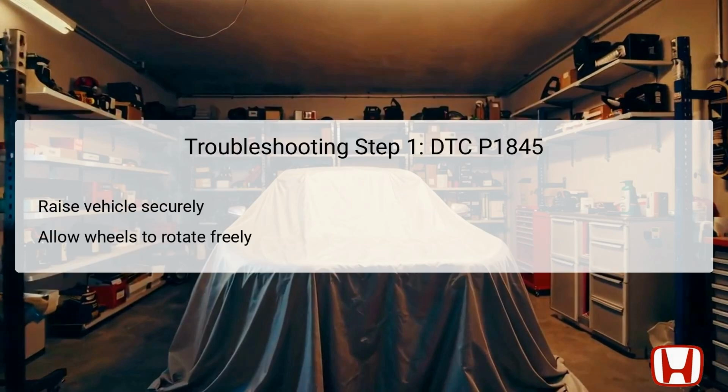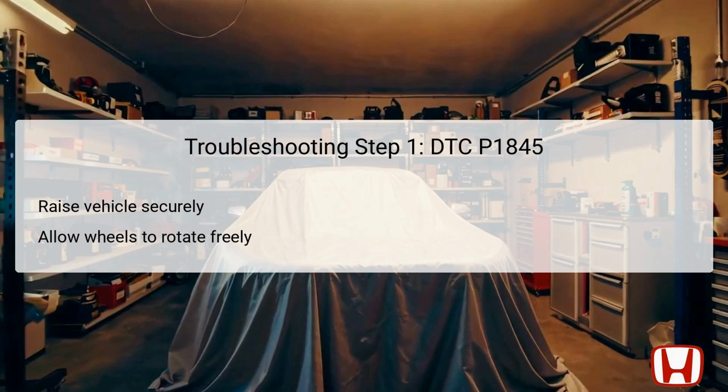The first troubleshooting step requires raising the vehicle securely using a lift. Ensuring that the vehicle is well supported is vital for safety. It prevents any accidents while performing diagnostics. All four wheels should be allowed to rotate freely. This is important as it simulates a real driving condition for accurate testing.